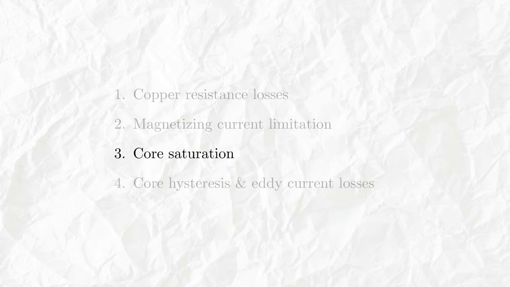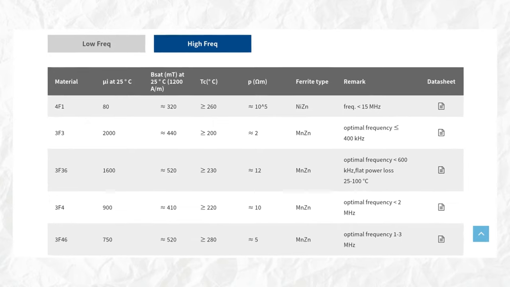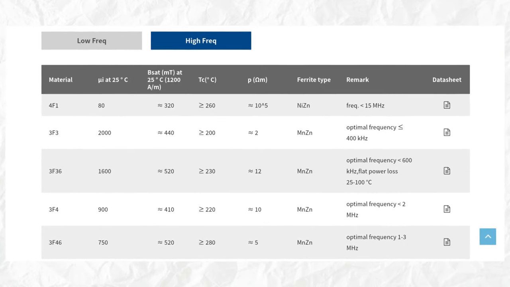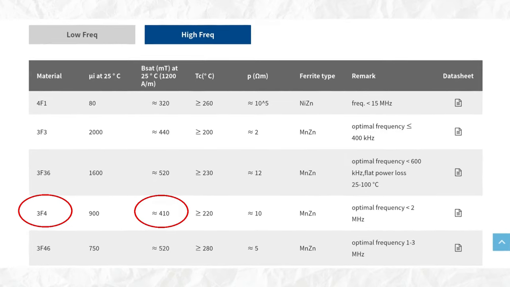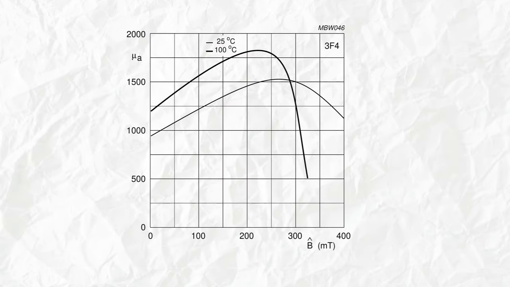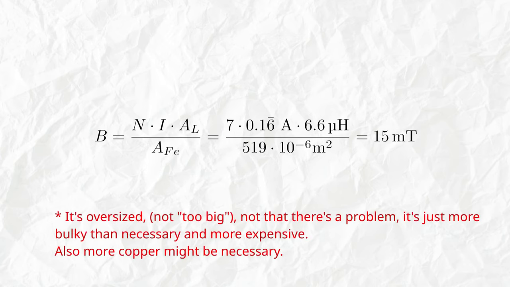The third point to be careful about is core saturation. We want the magnetic flux density to be lower than the saturation point, and this depends on what ferrite you're using. In this case I'm using a 3F4 type ferrite. Looking at the datasheet we can see that staying under 250 milliteslas is probably a good idea. So using the formula for flux density we can find that the peak is going to be around 50 milliteslas, which is very low and I guess good for efficiency. But it means that our core is way too big for the power that we're using.